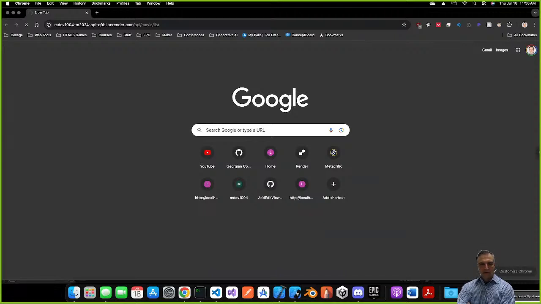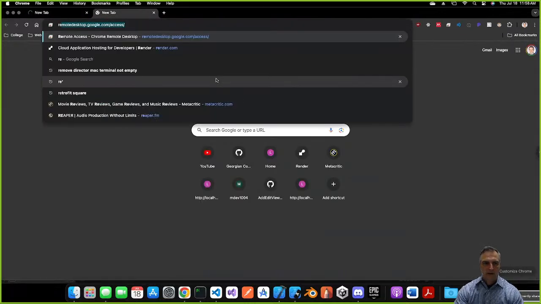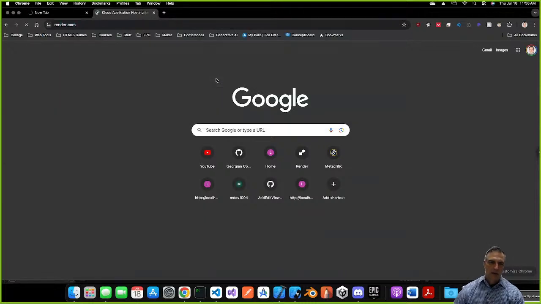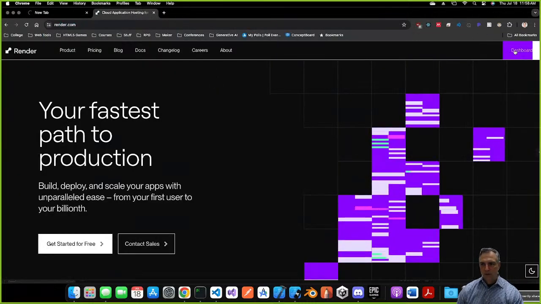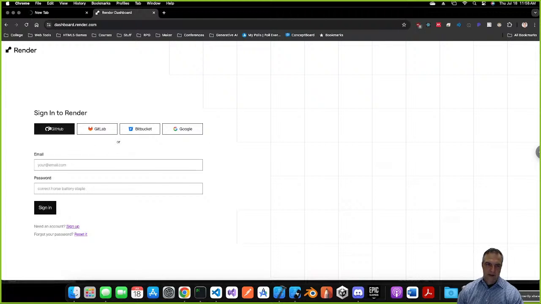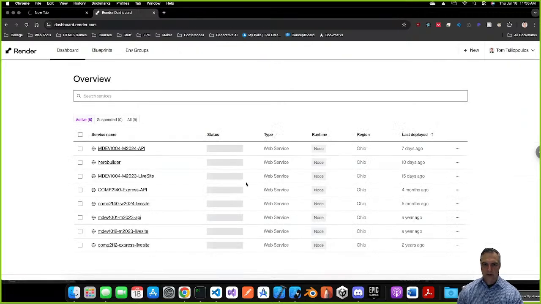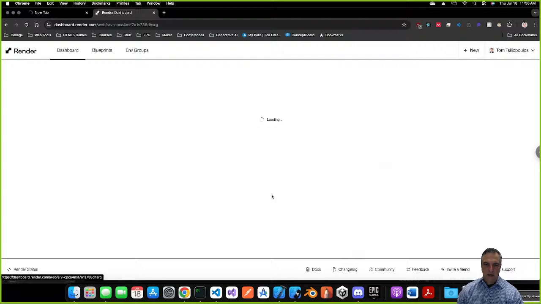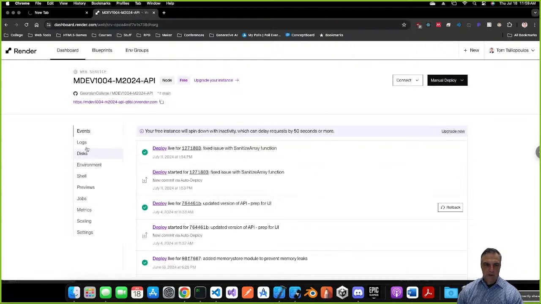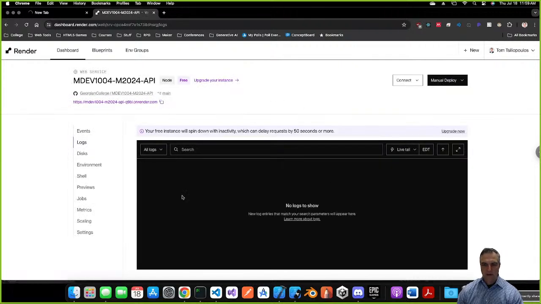All right, let's see how this is going to go. It's going to take some time, and for you guys too. One thing we should also do while we're waiting is pull up Render. I always think this is a good idea. So if I go to render.com and look at the dashboard, we're also going to get access to some logs, and then we can see what's going on when this is live.